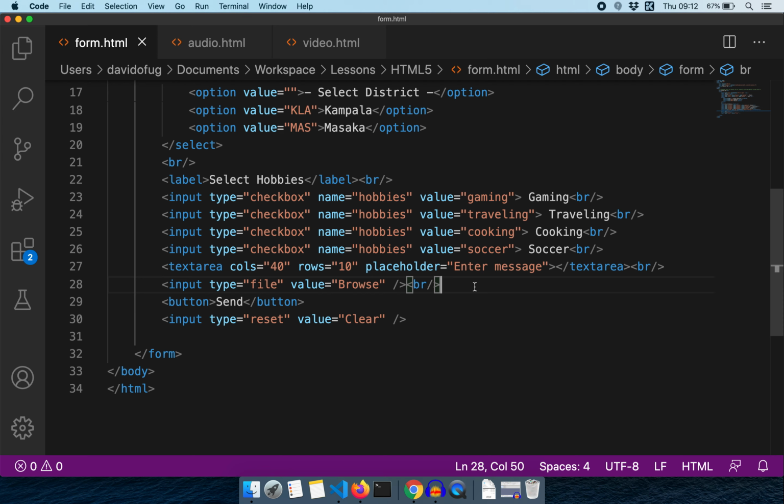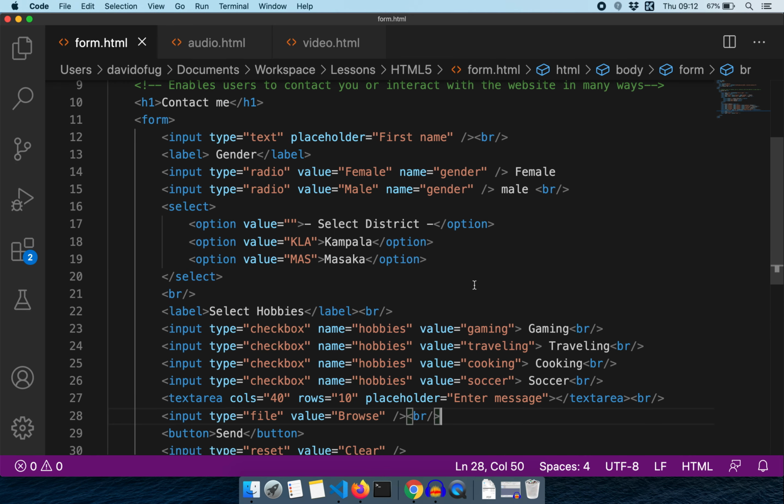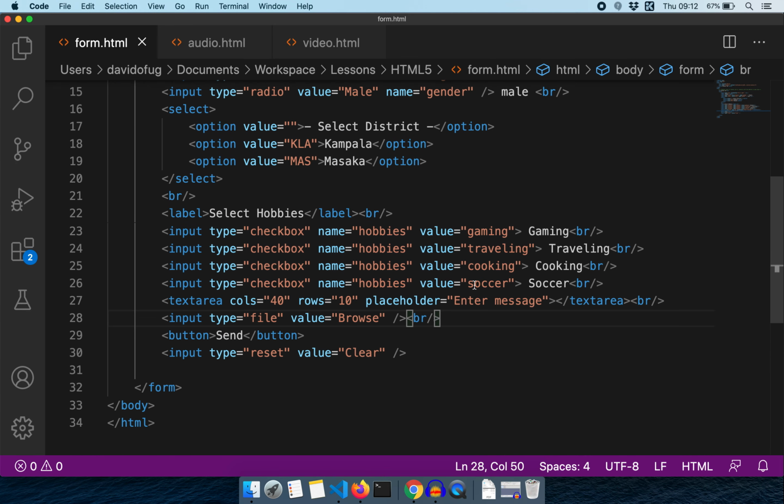So far we've looked at the audio, how to embed audio in a web page, how to embed a video in the web page, how to make forms in the web page. Now the last thing in this video is navigation. What is navigation? Navigation enables us to give the users the liberty to navigate different areas of our website, and those different areas of our website are usually the different web pages.